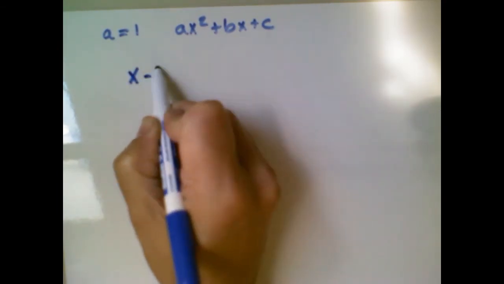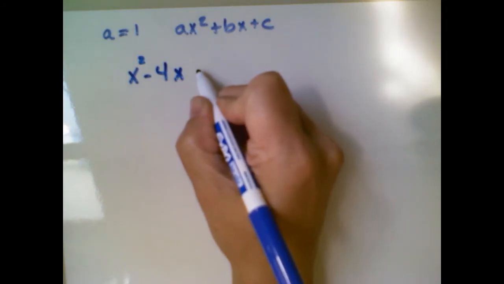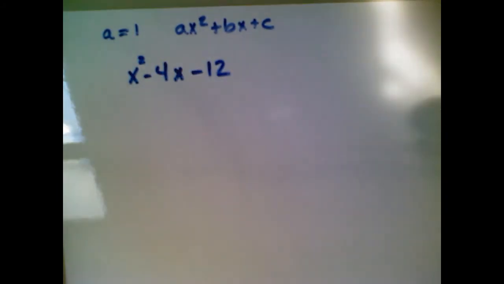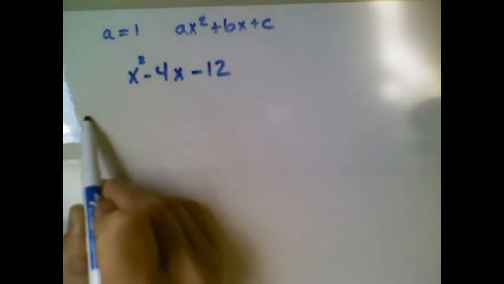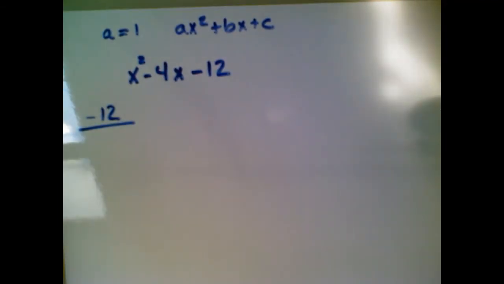One of the other things I haven't talked about is what happens when you do have negatives in the expression. It's really no different than with the positives, because I think of positives and negatives as summing. But you do want to make sure that you have a product of -12, which means that one has to be positive and one has to be negative, and they have to sum to 4.